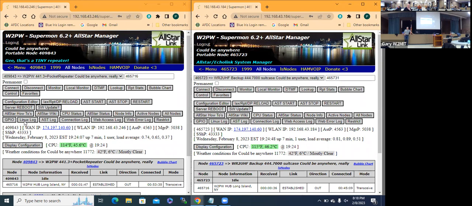Yes, you can bake Echolink into your node at no extra cost. So if you have an Echolink node number, KD2UK-L, for example, is an Echolink connection. You can bake it into your ALLSTAR and literally talk in and out on the Echolink. Go ahead, Mike. What's Echolink?